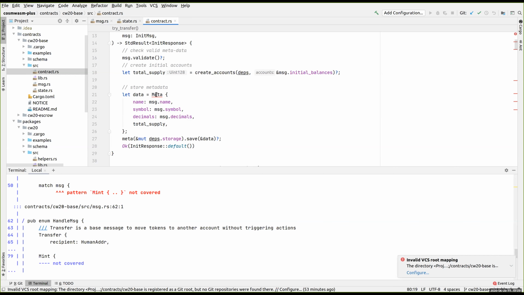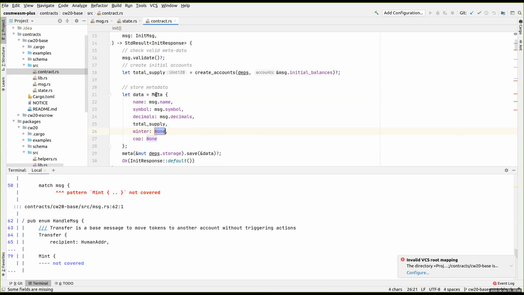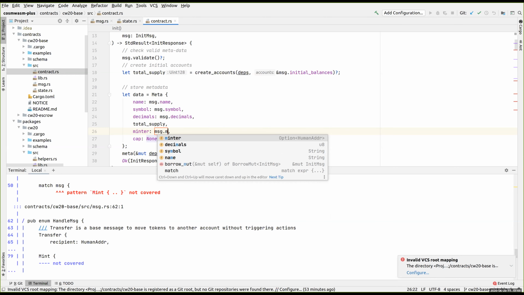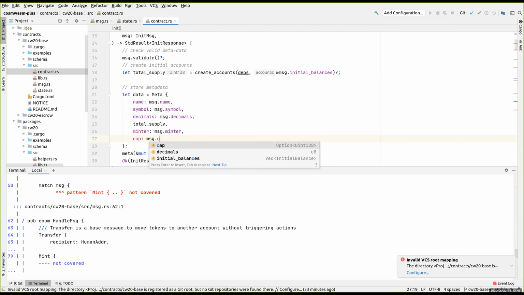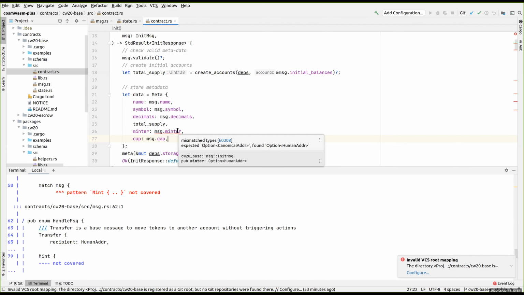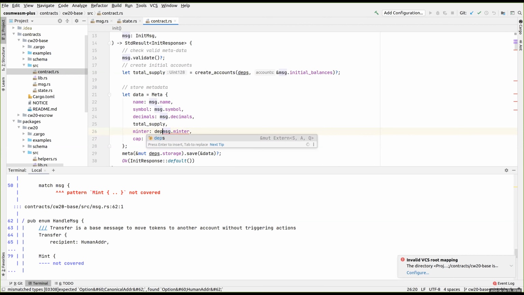So look, automatically it's yelling at us. This is great. I love this. So the compiler tells me what I'm missing, all these things, right? So add fields. So a minter and supply cap. So I add the message for the minter and the capacity. However, great. This now is happy, but this is not right because it's a wrong type, right? So your deps.api canonical address.